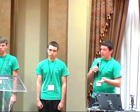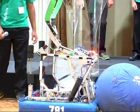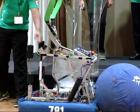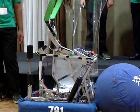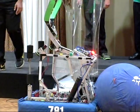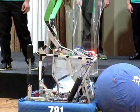And like I said, the side panels we changed out from PVC piping, which are now aluminum. We added motor mounts to them, which help aid bringing the ball, which are mounted to a BAG motor. It's driving a 2-inch wheel, which is a Banebot. So this helps get the position of the ball inside the catapult, ready for shot.